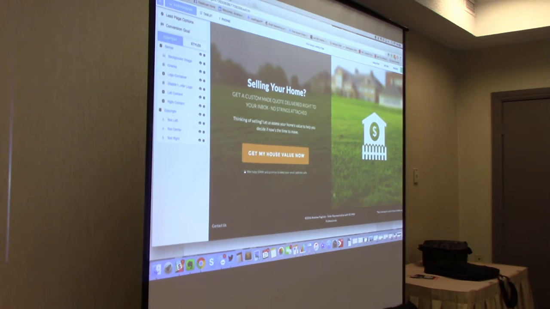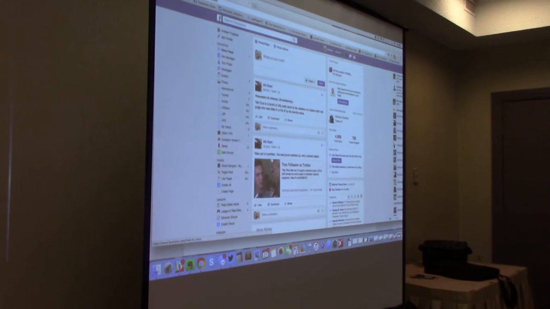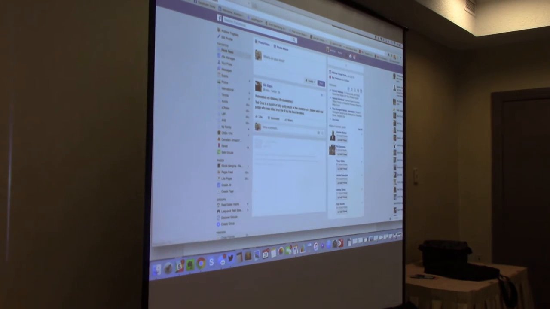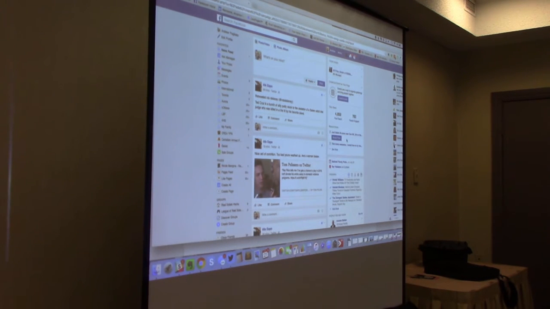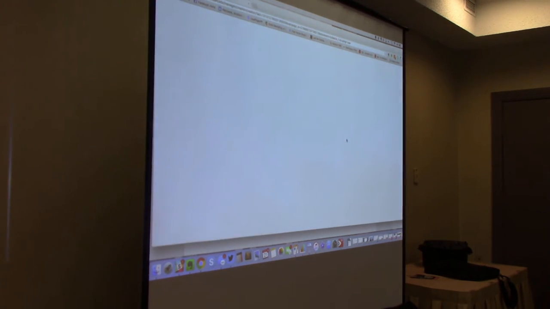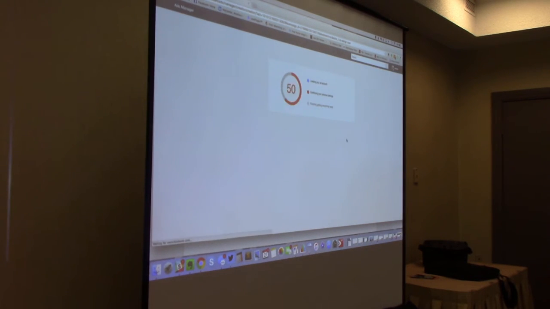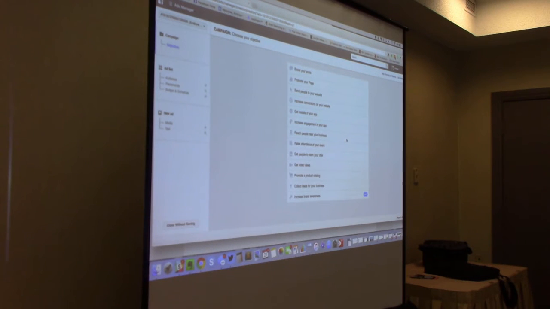But we'll build an ad. So when you go to Facebook, you want to make sure that you go to create ads here. Don't just go to your page and hit boost post. If you hit boost post, you don't have a lot of targeting options available, and it's not going to be as effective as if you actually go through the ads manager. So at the very least, go to the ads manager.